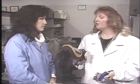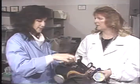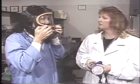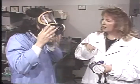Where formaldehyde gas is present, it may be necessary for you to work with a full-face air purifying respirator. See your supervisors. They'll tell you about your employer's respiratory protection program, which includes the proper selection, training, and fit testing of respirators. Training and fit tests must be performed whenever a new respirator is given out, and at least once a year thereafter. You'll also be given the appropriate filtering cartridge for the work you're doing. Your supervisor will tell you how often these need to be replaced.